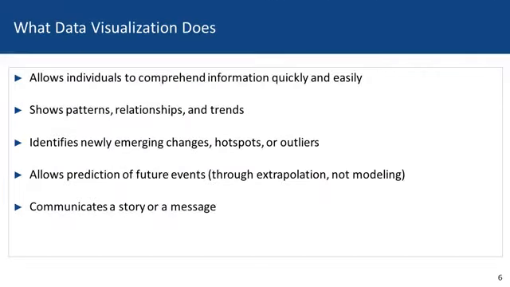What does data visualization do for us? It allows individuals to comprehend information quickly and easily. You can imagine it is much easier to digest information from a figure than it might be from a complex table. It shows patterns, relationships, and trends. It allows identification of newly emerging changes, hotspots, or outliers. It allows prediction of future events through extrapolation, but not necessarily through modeling. And it communicates a story or a message.